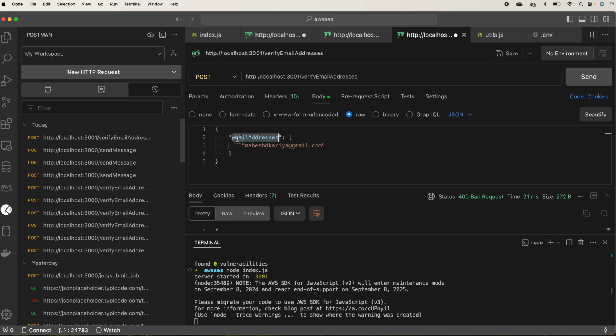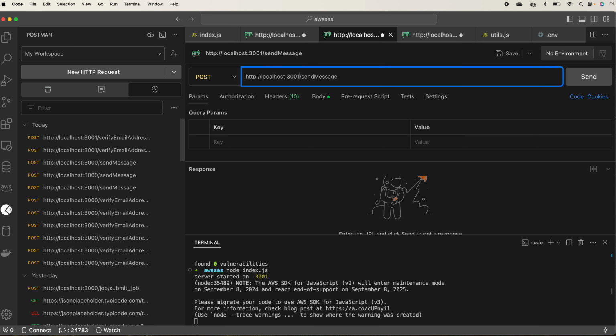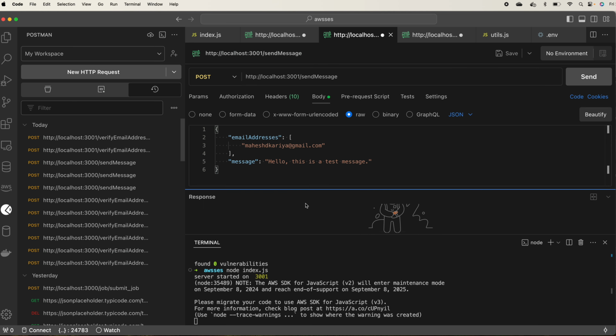Okay, so because I just got email, if I go in here, I go to the Mahesh share email. Yeah, this one. I got the link. I'll click on this. So now I verified this. So this is verified. Okay, and now I'll use the send message with the port 1 with the body this. I think this is also capital E, and if I try to send this, cannot send the request.